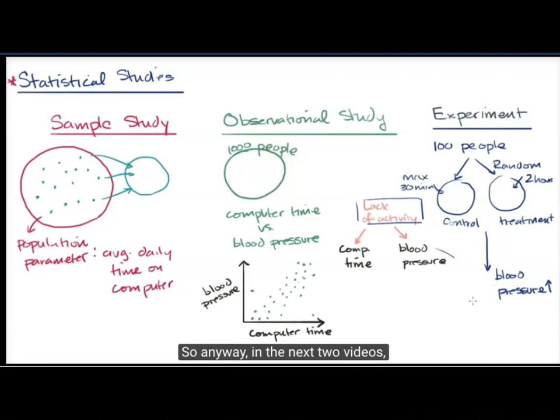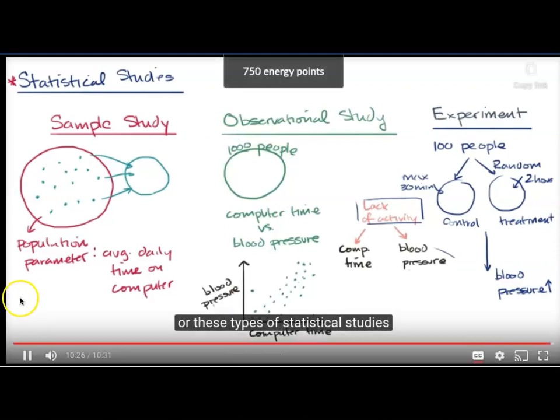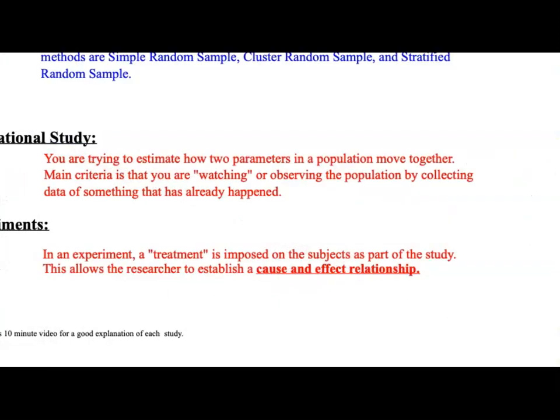So anyway, in the next few videos, we'll do some examples of identifying these types of sample studies, or these types of statistical studies, and thinking about what we can conclude from them. All right, so hopefully this was a good explanation of the 3 things. This observational study with the little chart down here, later on this semester, hopefully if we don't run out of time, we'll go through and do something like that where we're going to compare 2 things and we're looking for this correlation and how strong is it, all of those kind of things. Okay? All right, so back to our notes.